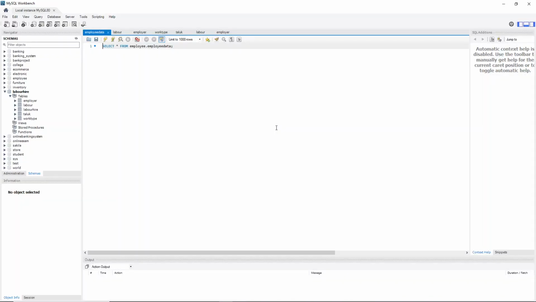By the way, suppose you didn't install MySQL Workbench and also Eclipse IDE in your system, I have given the download and installation links in the description as well, so you can go and check both of them.